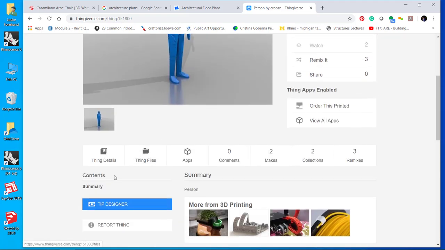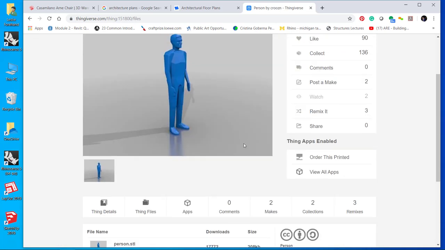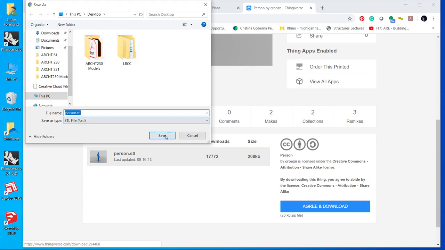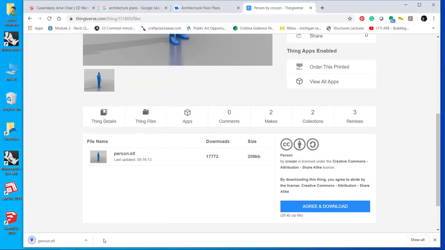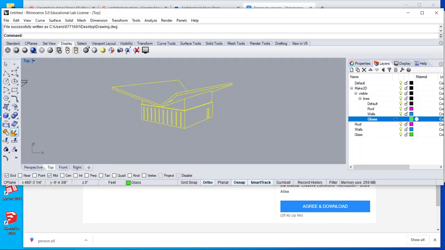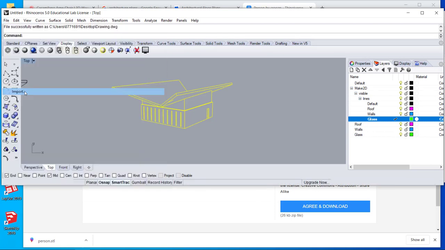So what you can do is download a file, and you should probably still download it from SketchUp most likely, but this is just an example. So I've downloaded my file from SketchUp or something. I am importing it.